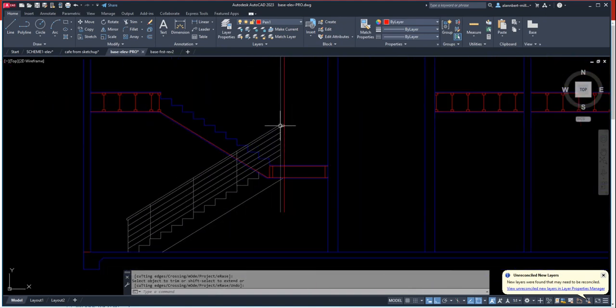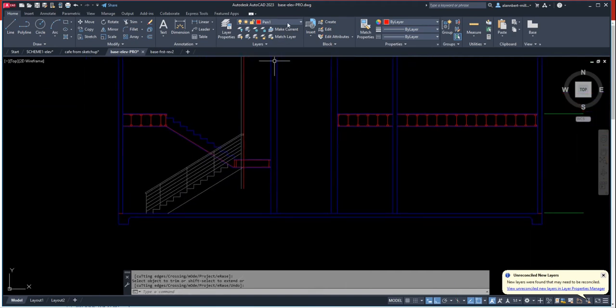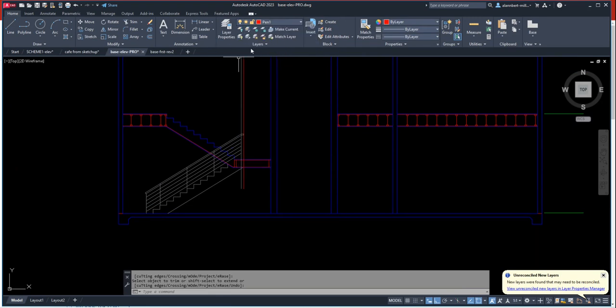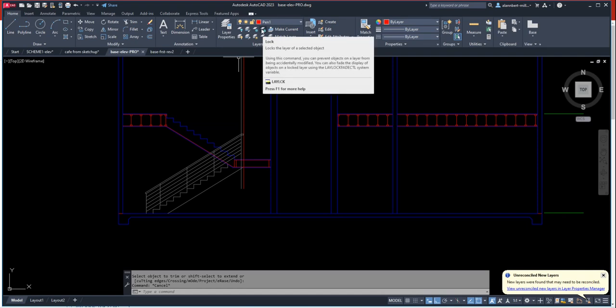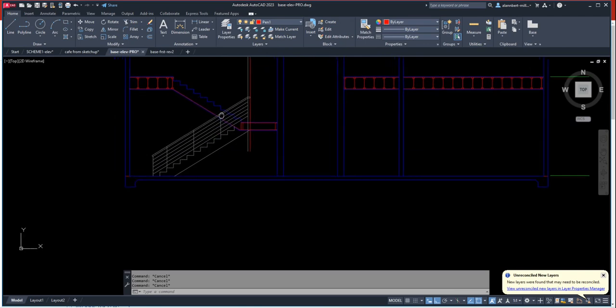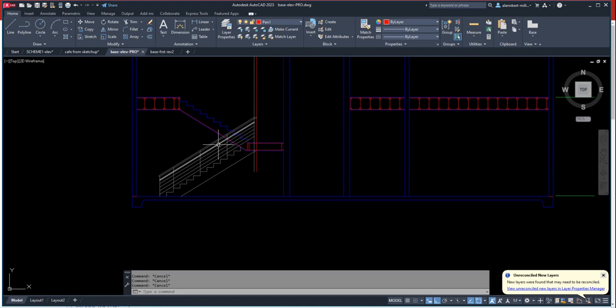And then you can turn this. So we're going to freeze the rest. We're going to lock all, which locks the layer of the selected object. Well, because I want to copy this. So what's the best way? Okay, so I'm just going to copy this.